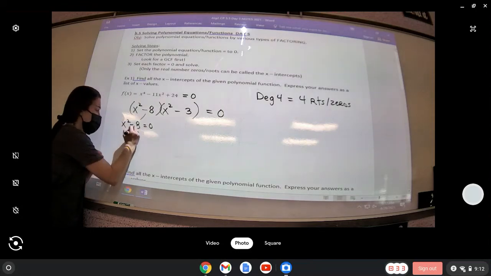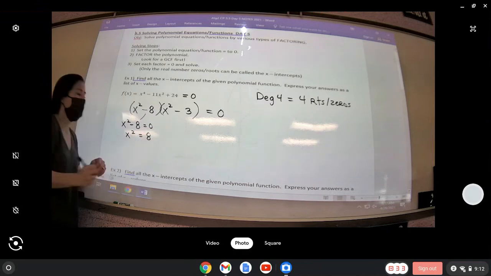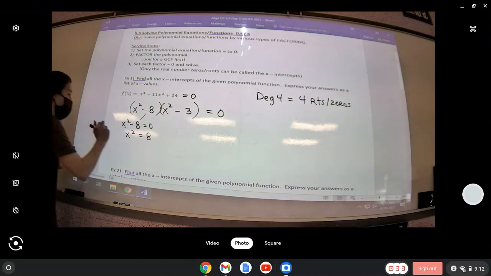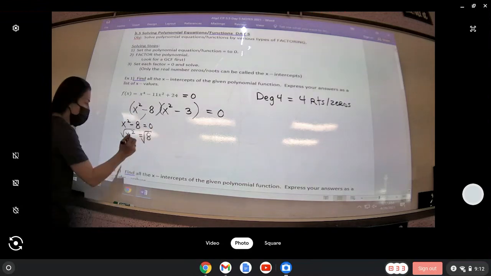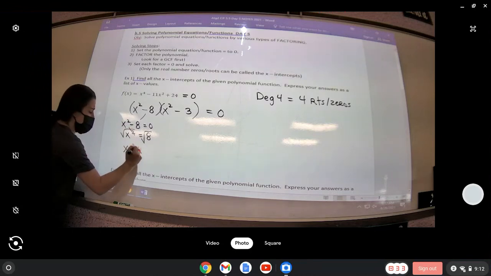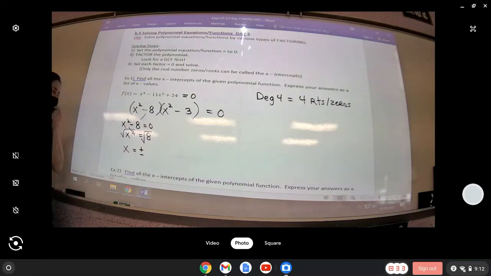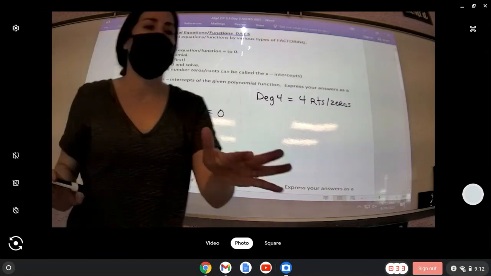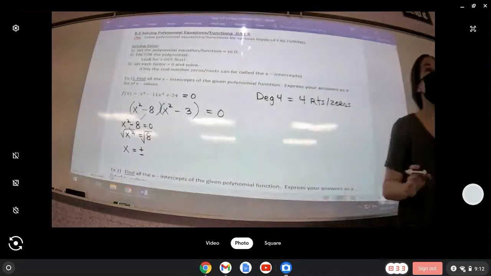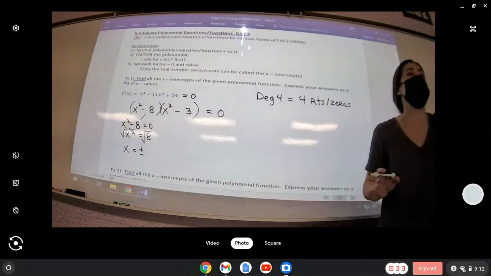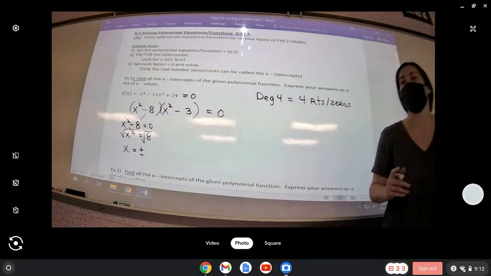So let's add 8. Let's take the square root of both sides. All right, the square and the square cancel, I get x, but remember, when you take the square root of a square, it creates 2 answers, the positive and the negative version. All right, guys, we're going to bring back some memories here. The square root of 8. You can't take the square root of 8 and get a whole number, but the square root of 8 needs to be simplified. It is not a simplified radical.